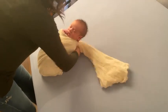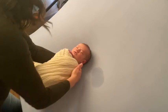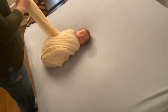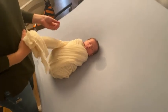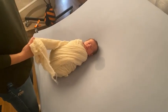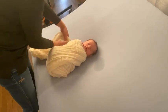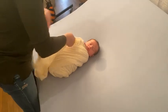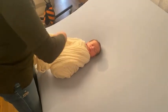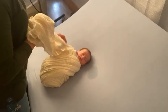How many wraps do you usually put on if you use a base then a finishing wrap? So the Swaddle Pro would be the base. And then, because I layer a lot, I would probably have 2 so I can move quickly from the one that they're photographed in into the next one, into the next scene, and then go from there. And it also depends on the pose. If I'm doing upright potato, I'm going to have a thicker wrap underneath to be able to create that round shape. So it really depends on the pose too.